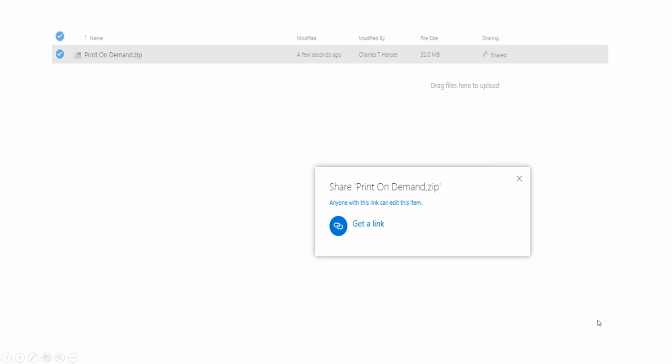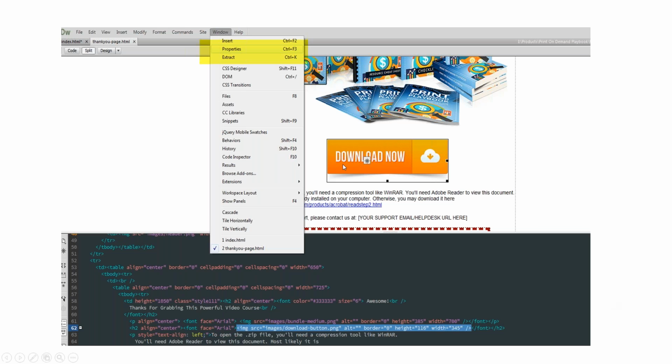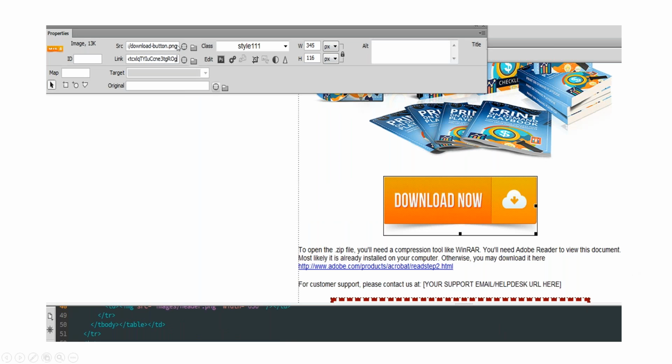Okay, so we're going to go and get the link that we just set up there. And then we're going to go back. I'm going to click on my properties button on the download account. See where that button says download now? I'm going to click on that button and get the properties again, just like I did with my PayPal button. Then I'm going to put that link inside the properties of my download now button. So if you get that, please put the number 6 in the question box, if you're with me. Okay, fantastic. Good. Now we're going to move forward.